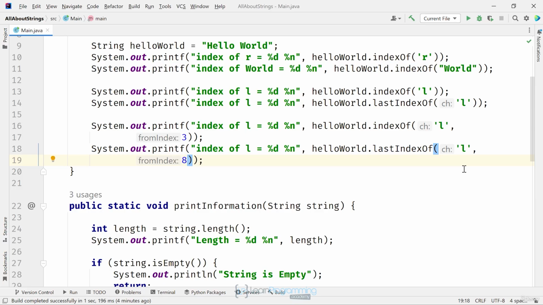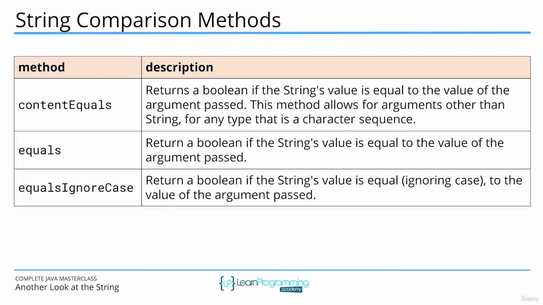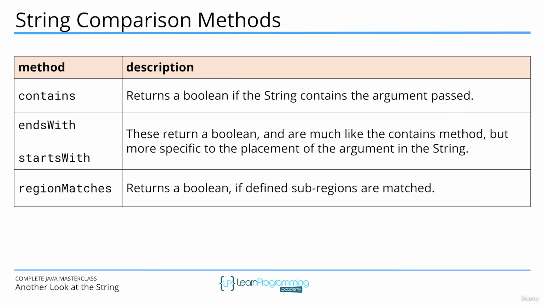Now let's look at the next set, the string comparison methods. Some of the string comparison methods will check for equality of the string values like equals, equalsIgnoreCase, and contentEquals. Others test whether a substring is part of a string value like the contains method, as well as the endsWith and startsWith methods. The regionMatches methods also do this, but it lets you specify regions of the strings to test for matches. There are two others that fit into this category, but not shown on this slide because I'll be talking about the compareTo and the matches methods later in the course for more advanced topics in the context of sorting and using regular expressions.